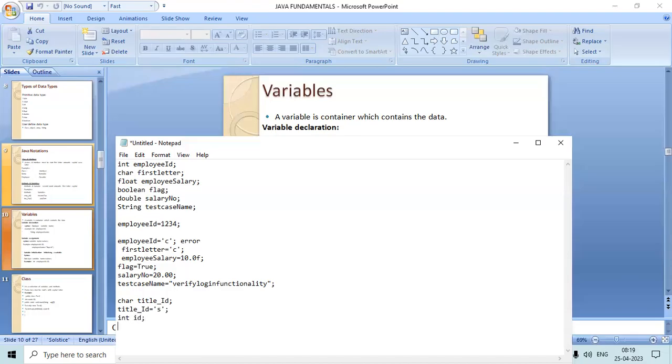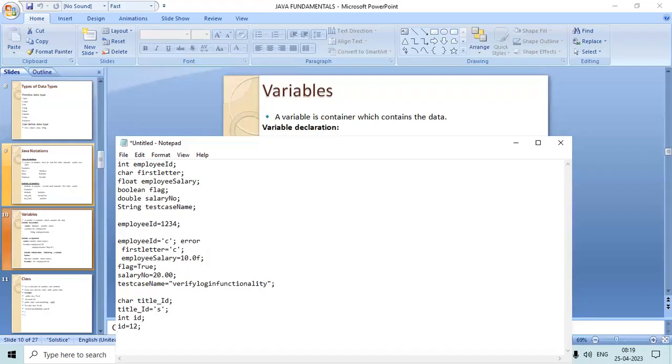So the ID value must be in which format? Yes, integer format, so we need to give an integer value.